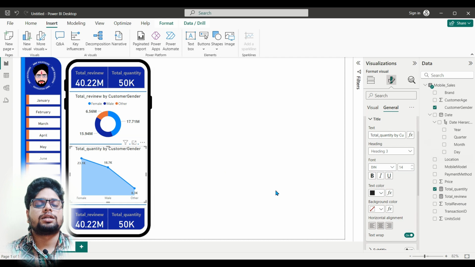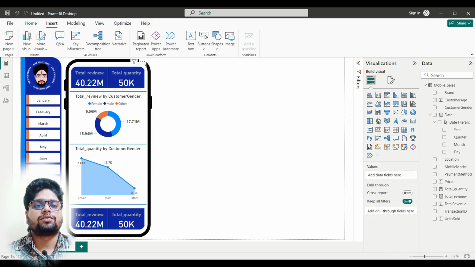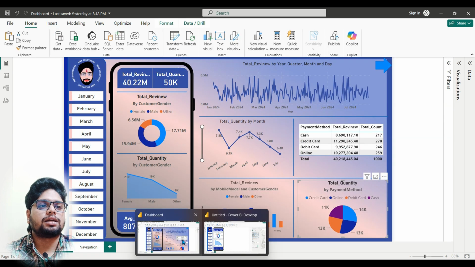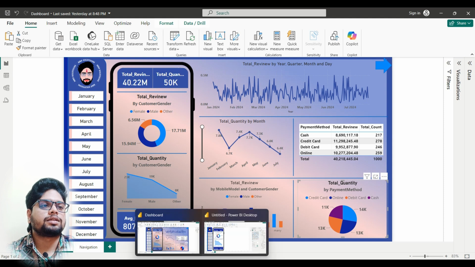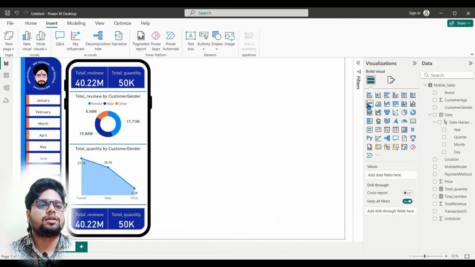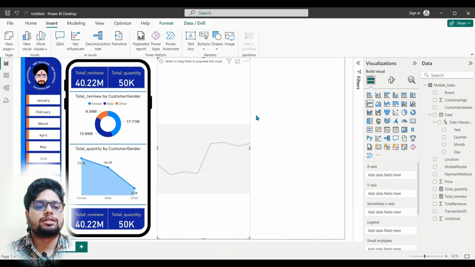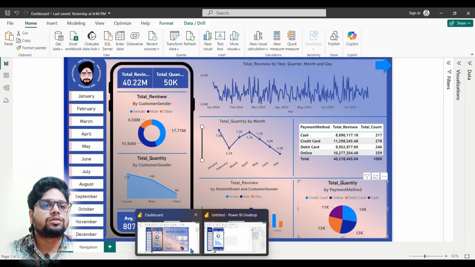So now our phone model chart is ready, and now we will do this line chart. For doing this line chart, I'll go here and this is the line chart. I'll click here, and it is for total revenue by year, quarter, month and day.